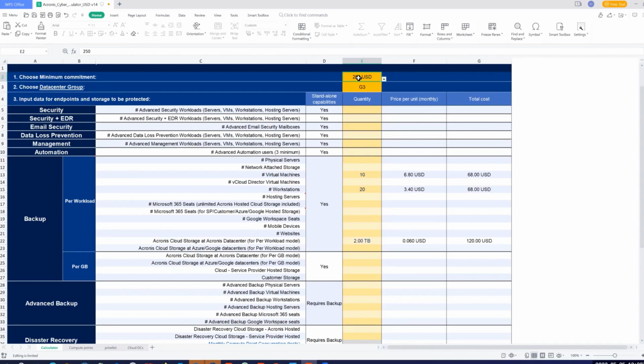But when you are selling to your customer, you can do a 10% markup on it, or at most 20% markup, so that you can be competitive with other solutions. That markup is your own. You're only paying Acronis what you see on this calculator. But on your own end, you can generate more revenue by doing your markup and selling to multiple clients to make up your $250.